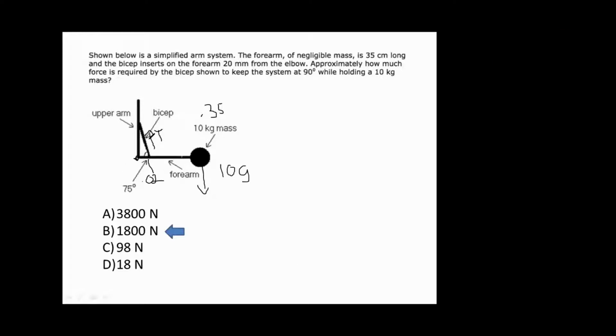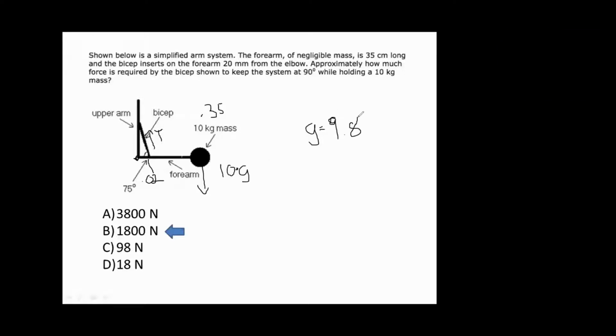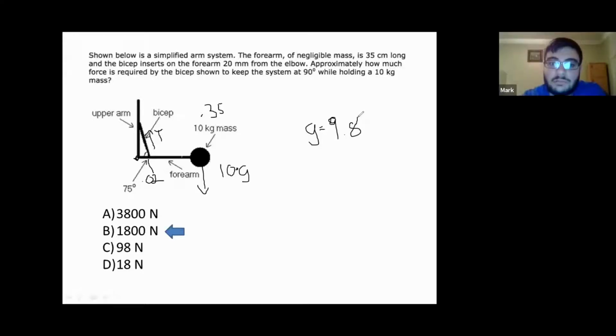So, I have a yes, please. Is that 10 grams? No, it's 10 times G. G is equal to 9.8. Normally it would be mg. We know the m is 10, G is 9.8. It's not grams, it's 10 kilograms. Okay. Yeah. And so G is... Go ahead.